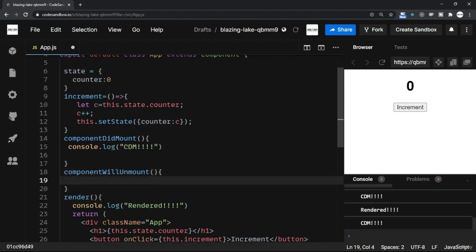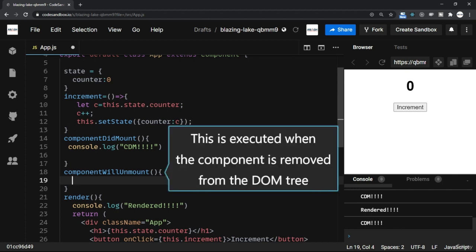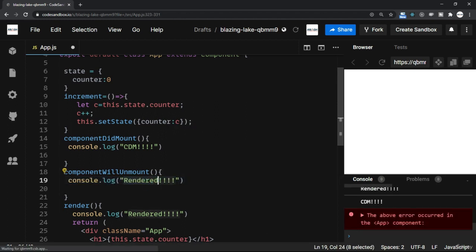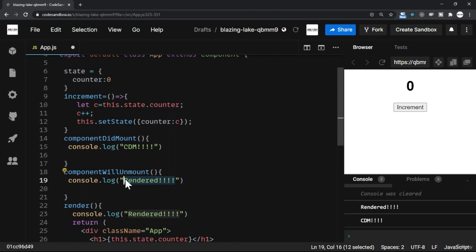If I'm using Visual Studio Code, then I will have to have a separate component which I have to unload. When the component is removed from the DOM tree, componentWillUnmount will be executed. But fortunately, I'm using a sandbox here, which will help me execute this method directly, because when I make changes, it unmounts and reloads the component here.